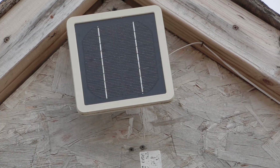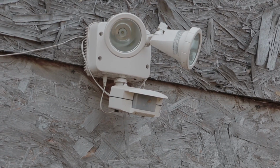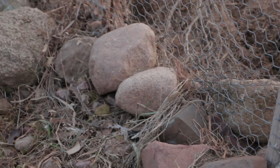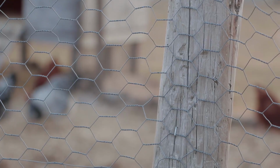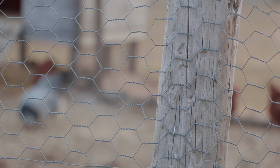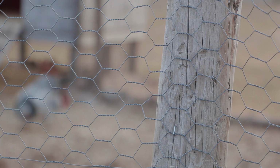So anyways, for protection, there's a couple things that we put into place. One, we definitely made sure we had a rifle. Obviously a shotgun is not your ideal solution because you'll probably end up taking chickens out in the process if you have to defend. We ended up using a solar spotlight, or basically a sensor light, and that has helped quite a bit, especially at night as the coyotes have come in. And then we have some poultry wire for around our run, and this is really not the ideal solution.